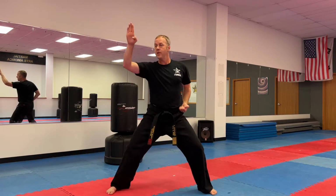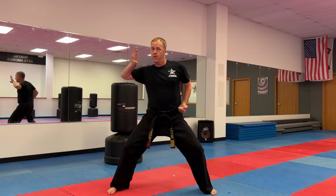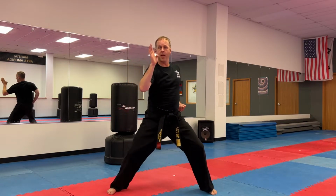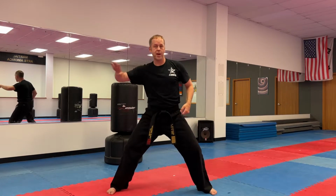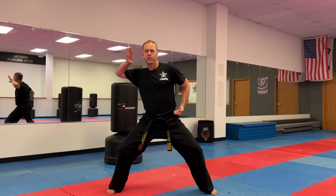Fingers tight, thumb tight, starts palm facing away, comes to the front at the last moment. That's when it turns and snaps. Hit with the blade edge, should be about jaw level. Ready? One, two.